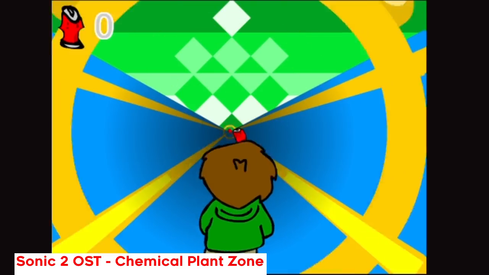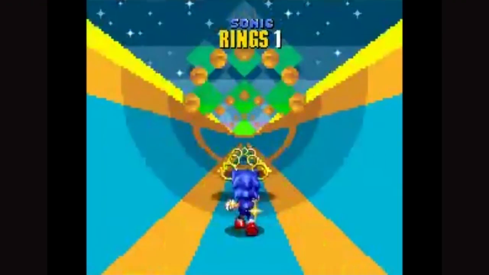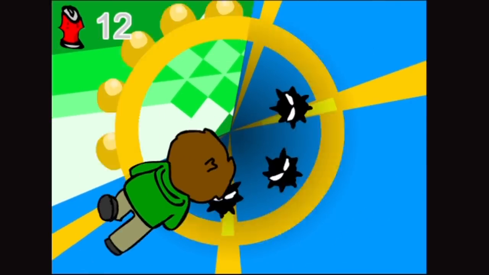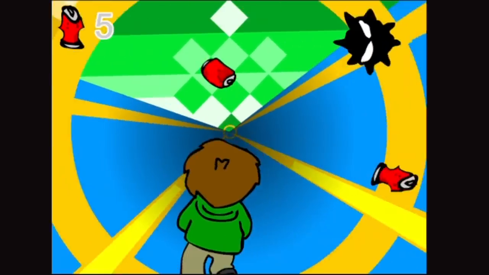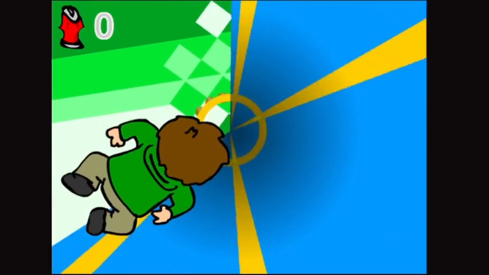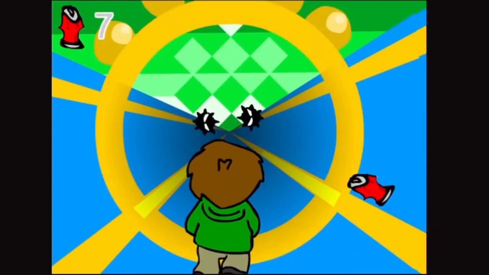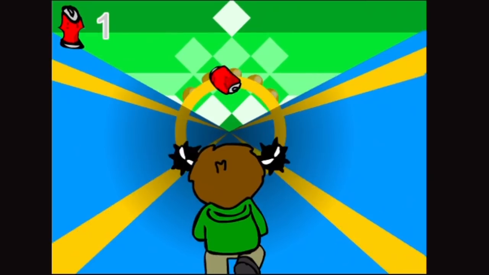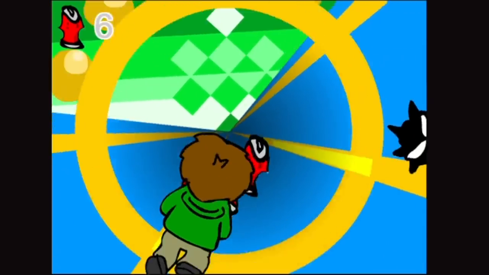Not So Special Stage was created in 2007 as an obvious homage to the special stages in Sonic the Hedgehog 2. The game uses this ambitious 3D perspective as you play as Edd running down this halfpipe. The goal is to collect as many Coke cans as possible whilst avoiding these spiked enemies. If you hit a spiked ball, you lose 3 of your cans, and there are 50 Coke cans in the level, and at the end it gives you your score along with how well you did. There's only really one level, with all the enemies and collectibles appearing in the same spots each time you play.